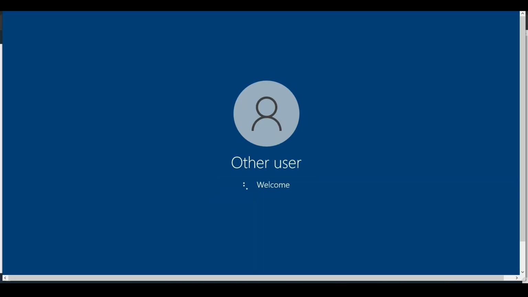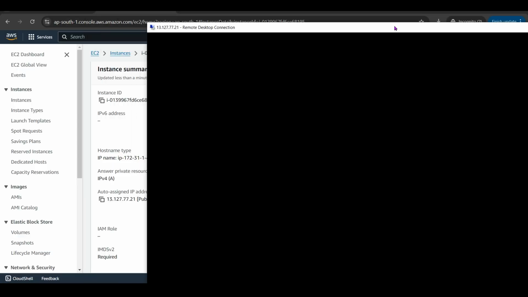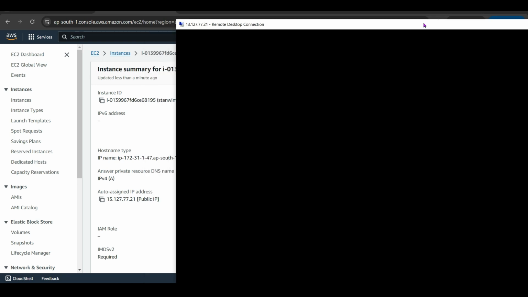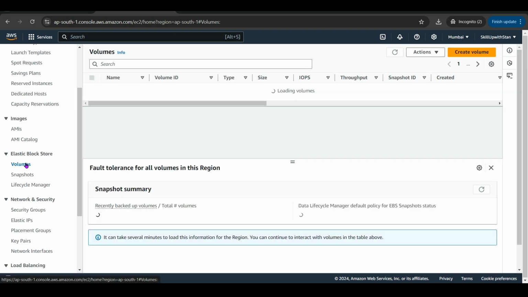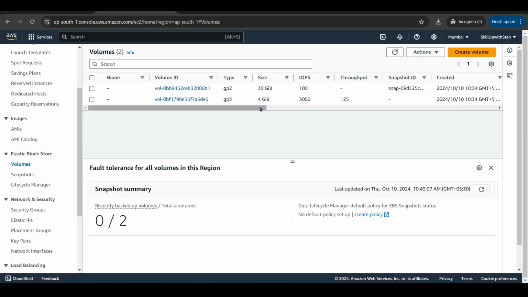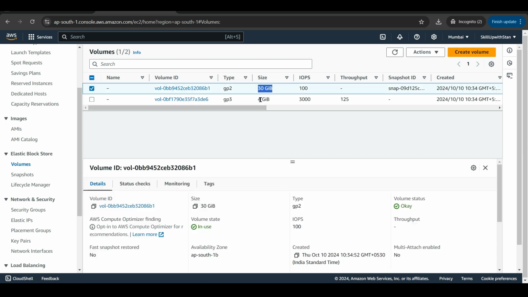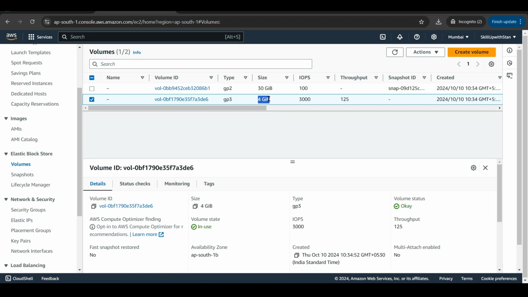Once after I log in, now predominantly we are discussing the EBS volumes and the storage. Right, let's go and see what kind of disk options we have got. And if you want to have more volumes created and assigned, you can go to this volume section here under the Elastic Block Store. And you have two volumes created. One is for the root volume, and I've also added a 4 GB volume to that same system. So this 4 GB volume which I've created, it has got this particular IOPS and speed and capacity.